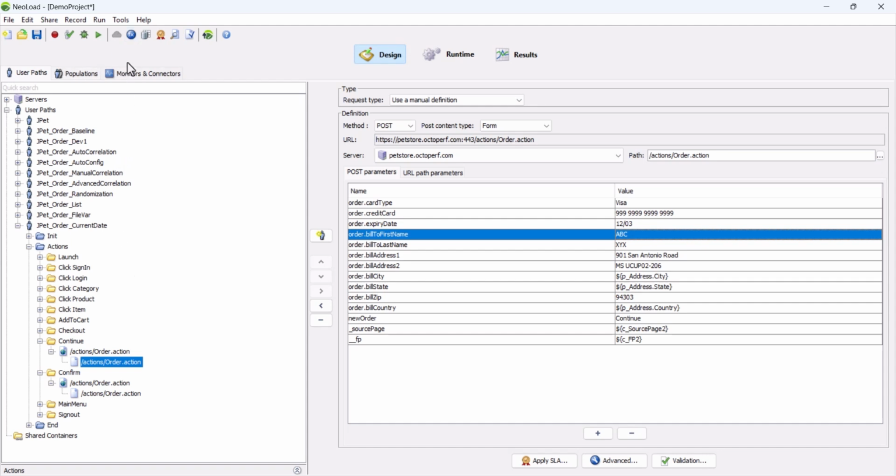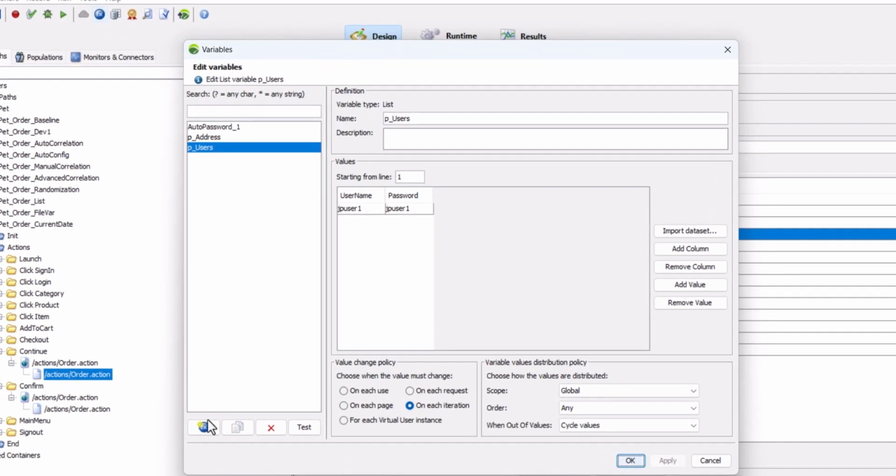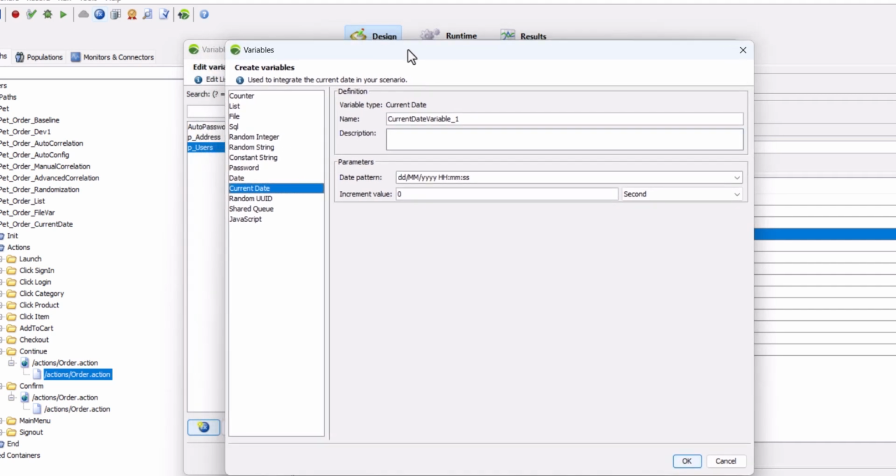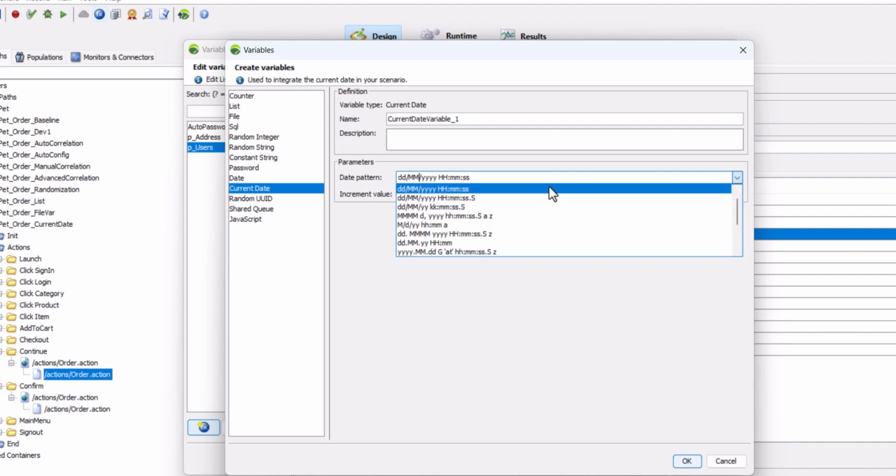To create the current date variable, click on this FX button and again click on the FX button, creating a new variable, selecting the current date. There is a name, a description, and different date patterns. If I click on this drop down button, I can see dates starting from DDMMYY and there is HHMMSS, which represents hour, minute and seconds.